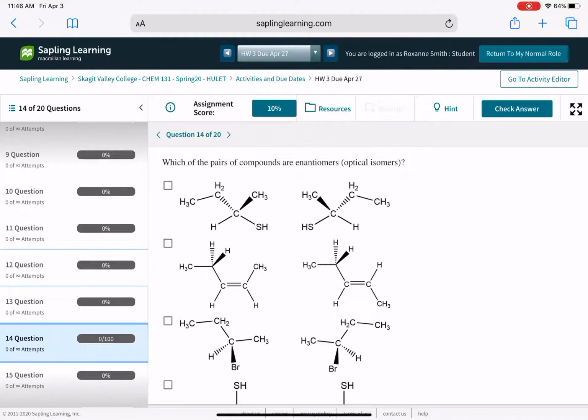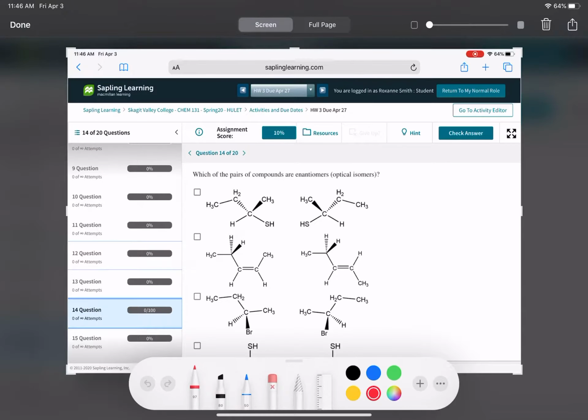And then the last one that I want to look at with you, number 14, it's asking you to identify which pairs of molecules are enantiomers, mirror images of each other. So here we're just looking at the way the molecules are being represented. Remember, there's 2 different ways that we can draw enantiomers. Either they are straight up mirror images, the way that they are represented. So if you imagine there was a mirror right here, are these 2 mirror images of each other? And it sure looks like we've got the SH and the CH3. We've got the CH2, CH3 in the back. Yes, that definitely looks like they are mirror images of each other.